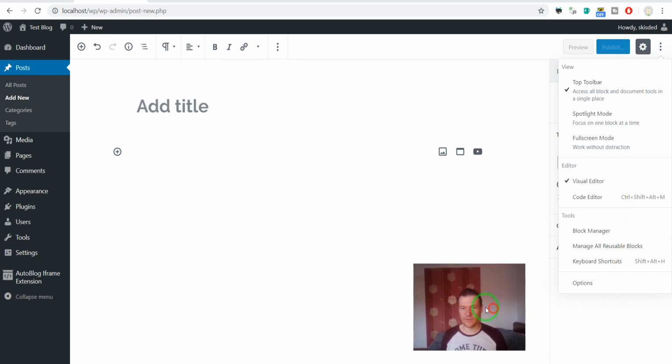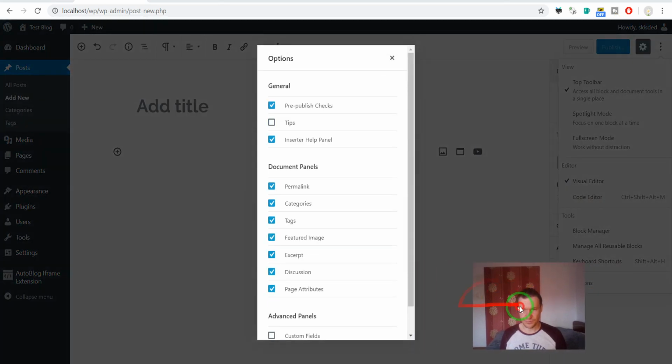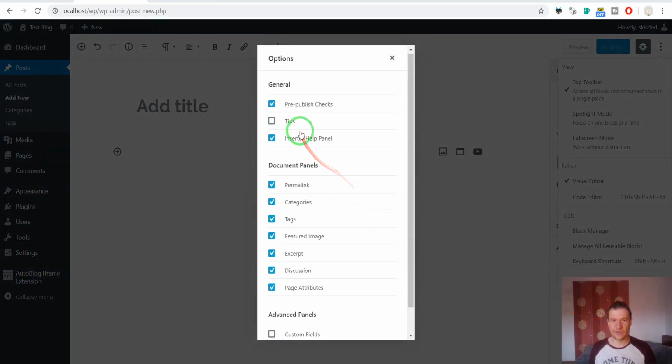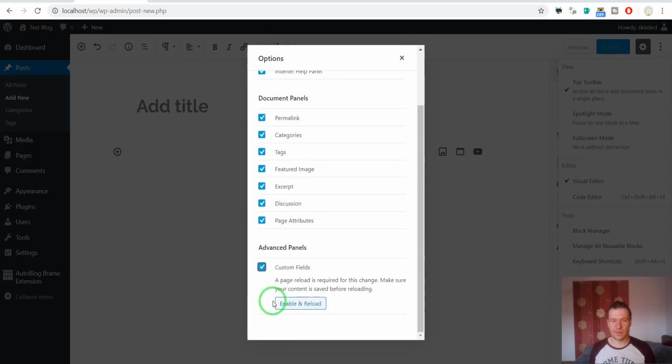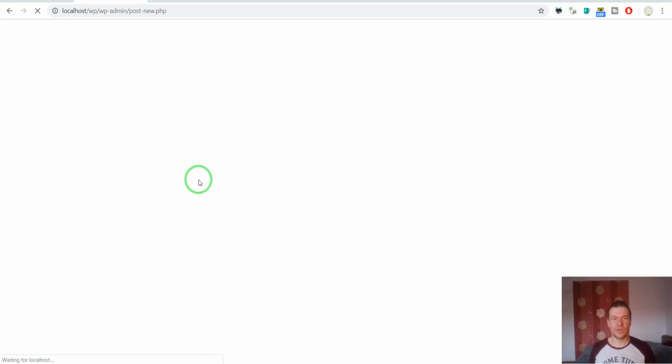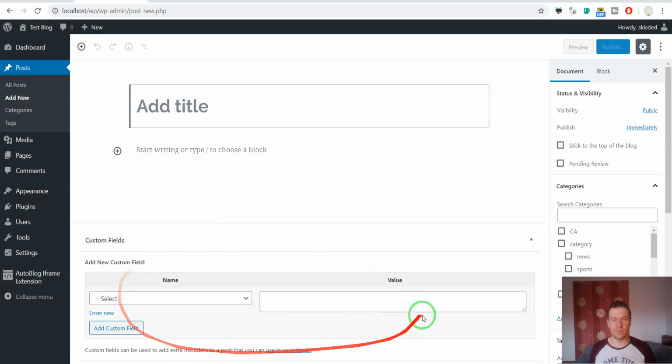I move myself out of the way, so click this three dots, options, and afterwards scroll down in this menu that appeared and click custom fields. Click enable and reload, and now you will be able to see also the custom fields menu.